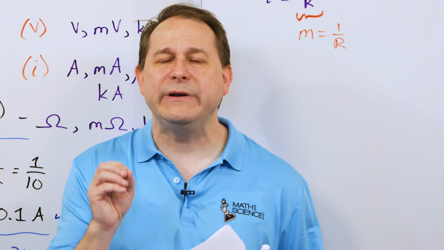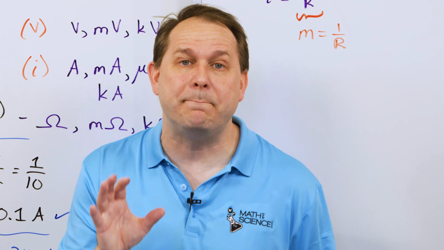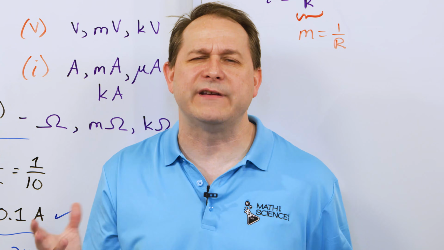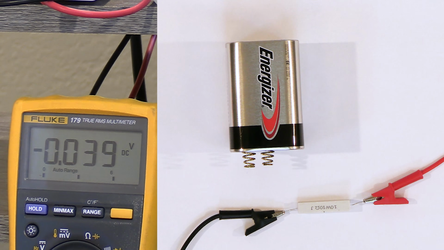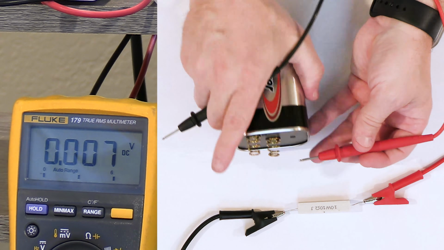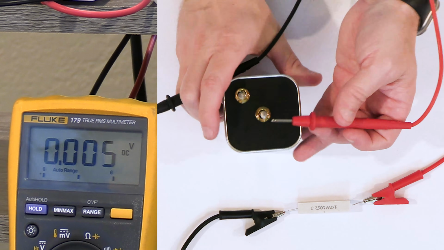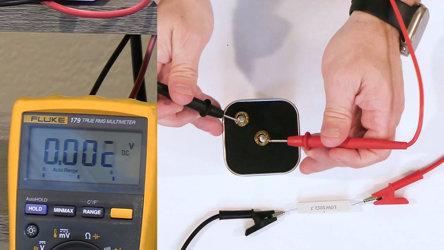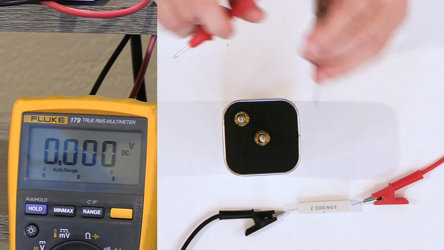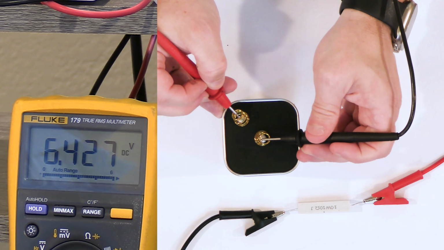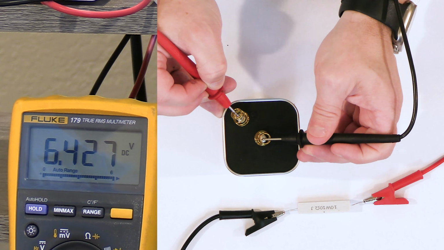All right, now we need to transition ourselves to talking about the batteries. Why do we have all these different size batteries if they're all about the similar voltage range? All right, now, I told you to take my word for it earlier. Now I want to actually show you. This is a 6-volt battery. It's printed right on the side here. And if I connect my voltmeter across the 2 terminals and measure the voltage, I get a negative because I've got them flipped around. If you look over there, it's 6.427 volts, right?